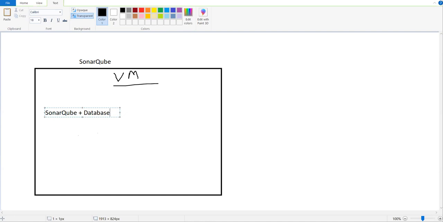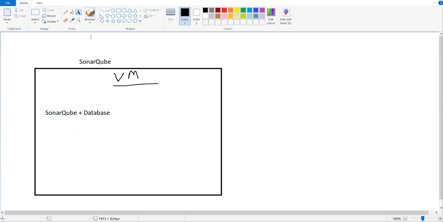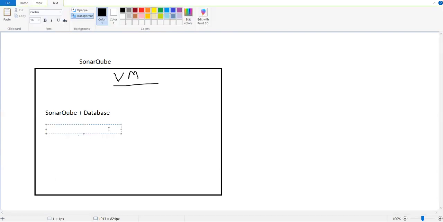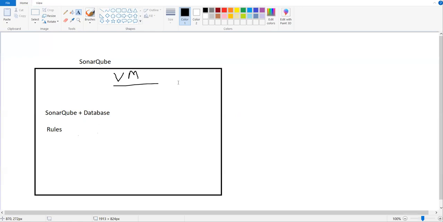Because SonarQube does the code check, right? So we need to store the data in the SonarQube database. SonarQube has some rules, so it will filter with the rules. For example, some predefined rules are there, or some latest rules. So as per the rule, it will check.